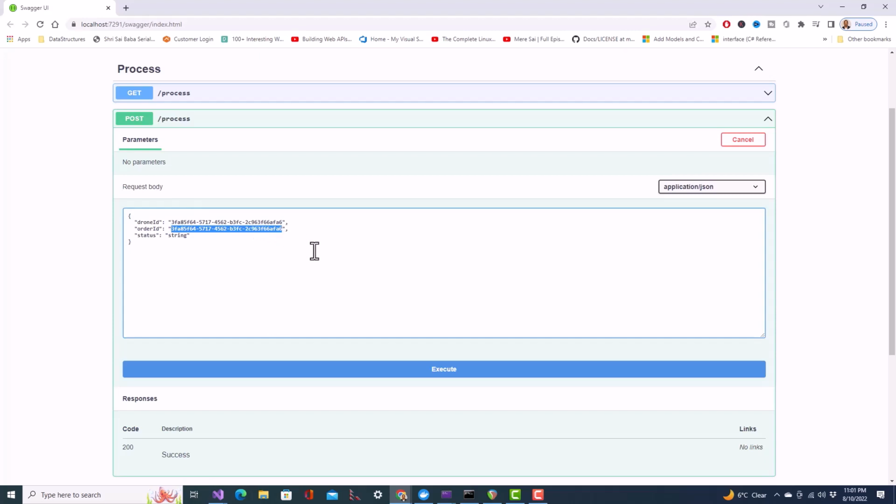The ID for the command center is the order ID for the process center. And for drone ID, this is a fictitious ID, and I can keep the same ID, but I can also change it. It's just a template for you. Let us keep this drone ID the same as what is written already, and status is processing. So change the status to processing.